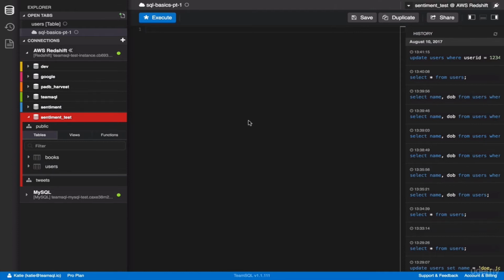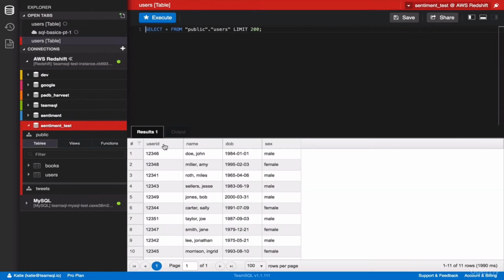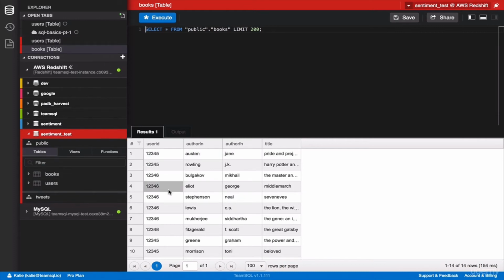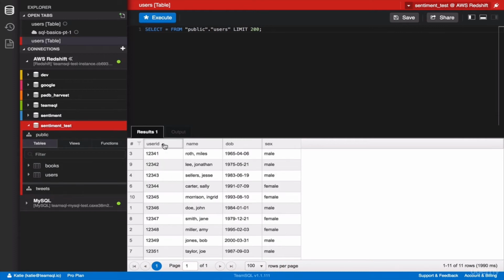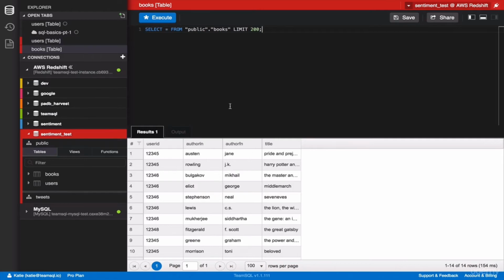In a SQL query, a join clause tells the server that you want to combine rows from two or more tables based on a related column between the tables. So let's say I have two tables. One table stores information about our users and another table stores information about their favorite books. We see from our users table that each person has a unique ID. To help identify the rows of books in each table, we tag each one with the ID. That means that one user might have multiple rows, each of which corresponds to one of their favorite books.